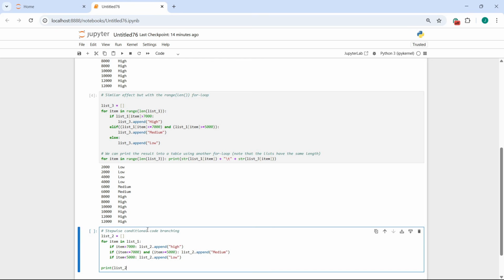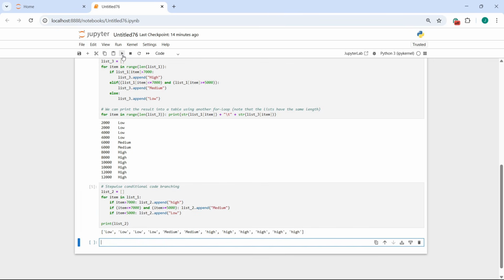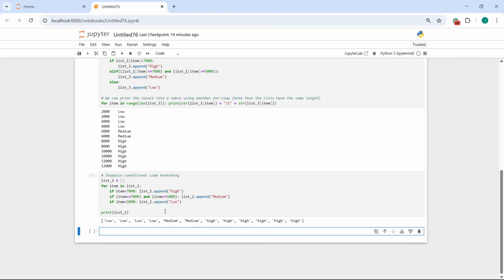And we can print list 2. So let's run this code. And here we can see that we have the same result.